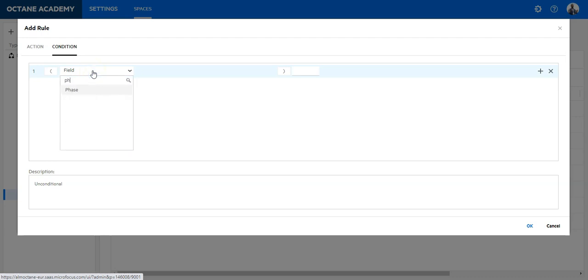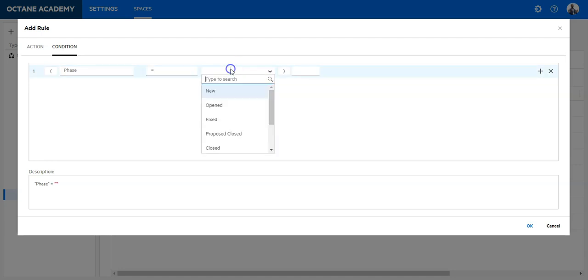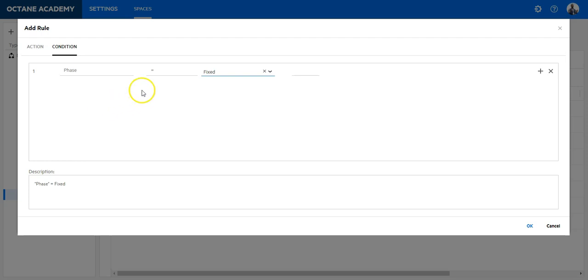So I can also say if the phase equals, let's say, fixed, then this form should be used in order to really reduce the content I want the user to fill in or to see. Yeah, so this is a very easy way to switch the form and the views for the users based on the phases or other conditions.